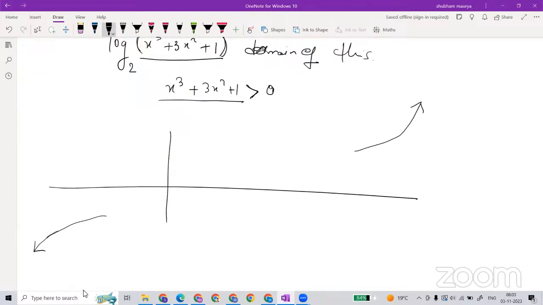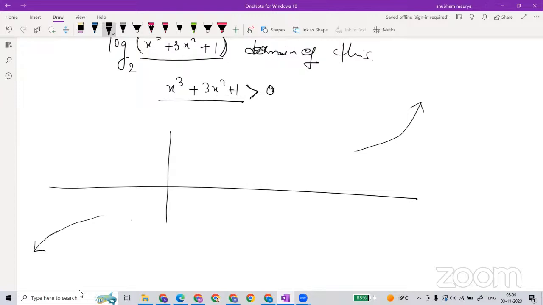Yes, sir. Now let's talk about the roots. This is a degree 3 polynomial, so surely it has at least one real root; maybe two roots could be complex, we don't know that. But one root is fixed because of the sign. Now, turning points, roots, multiplicities. If you know the roots, we have to do the factorization, then we are able to guess the root.